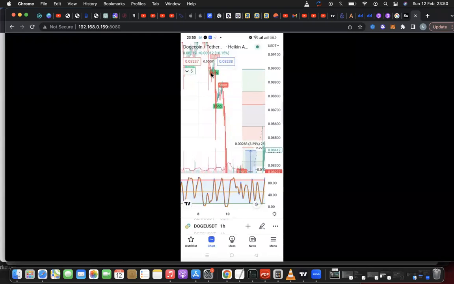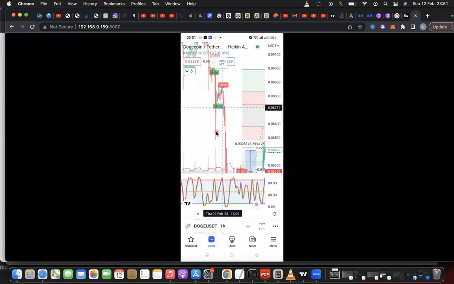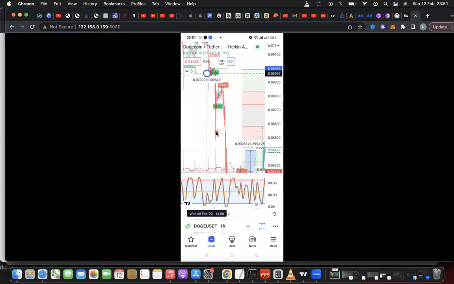Let's say you bought here, and as you bought here, the market kept going against you. Hello, you have nothing to worry about. Your margin calls will keep you in the game. So let's show you what I mean. Let's take the price and see how deep this has gone. All right, let's see.